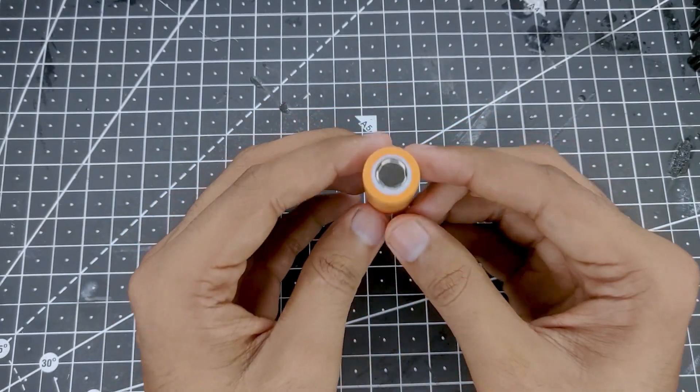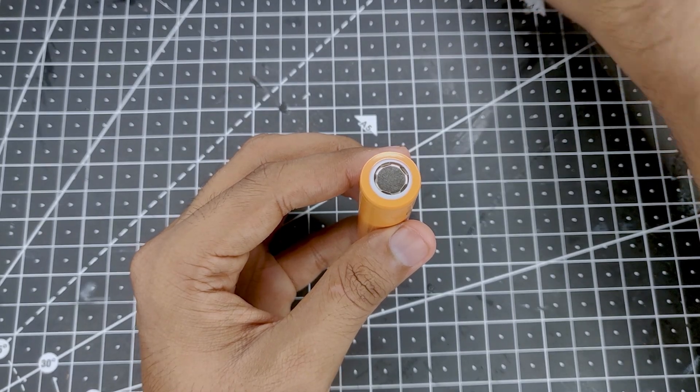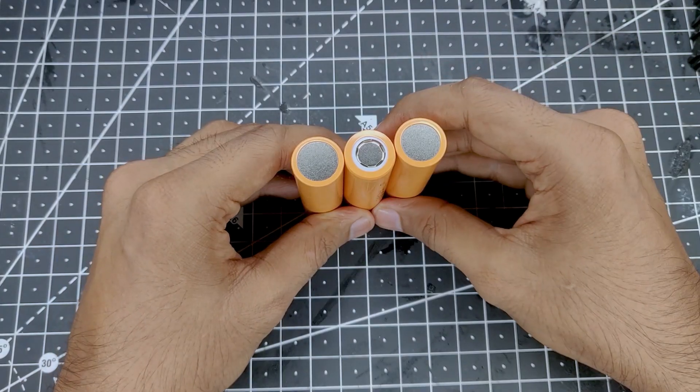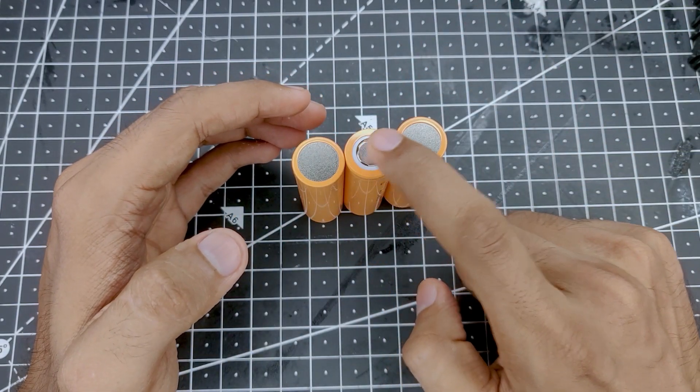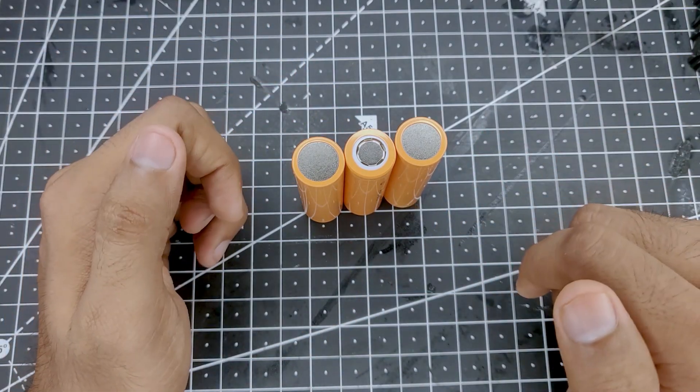It has two terminals - this is the negative terminal and this is the positive terminal. I said 3 but I've shown you 6, so what I'm going to do is place 3 of them in series just like so, so that 3.7, 3.7, 3.7 will total 11.1 volts which is obviously called 12 volts.